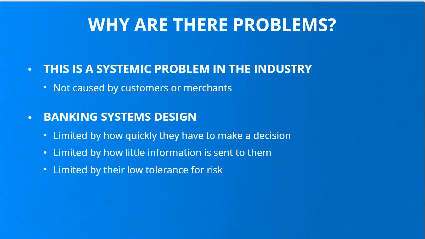So a bank might see that this is a recurring transaction. They might even see that this is a certain billing address and a certain shipping address, but they might not see the IP address. They might not see the email address. They don't have the information that this is, again, the 10th month that this customer is paying, unless they're able to look at the entire history of that customer making purchases. So if they had that information, they could make a better decision. But for the most part, they just don't have access to it.